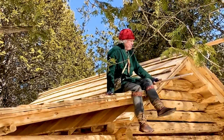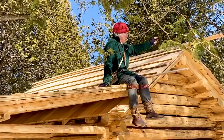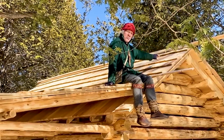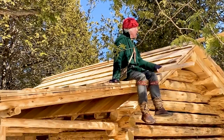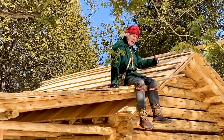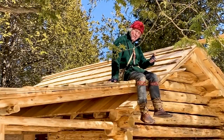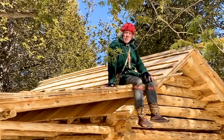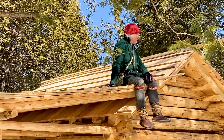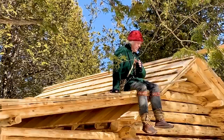So what I decided to do on the peak piece, instead of overlapping shakes in the opposite direction, I just decided to use plank. And so I've used 6-inch on either side, which I lapped, and then 3-inch on either side over top of the 6-inch, which I lapped. And yeah, it should be a pretty watertight roof. Anyway, I've got one board to go, a couple of cuts to make, and this roof is done.